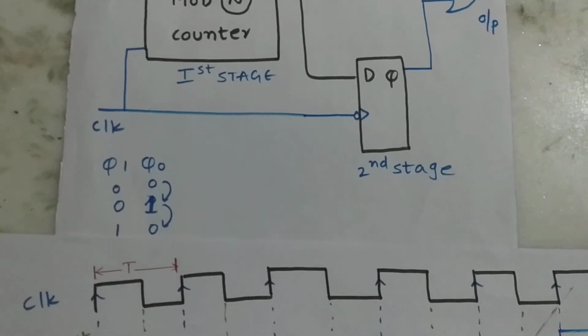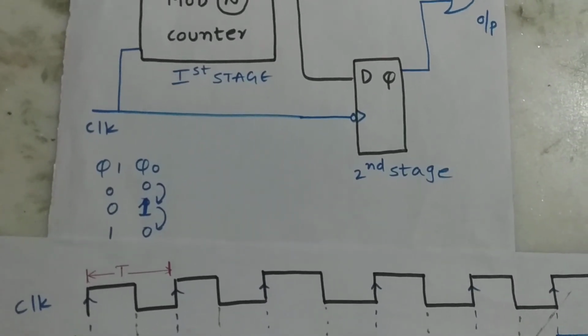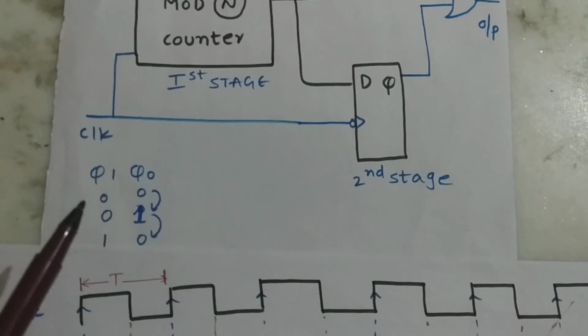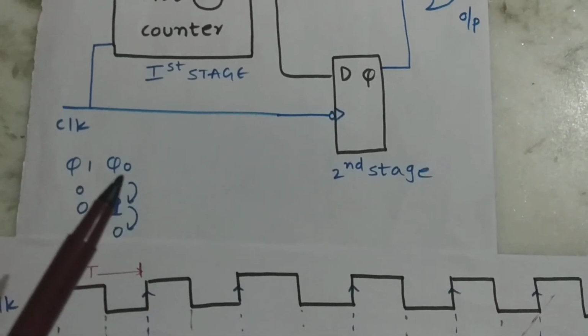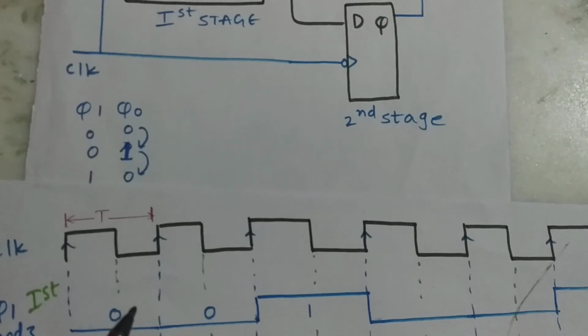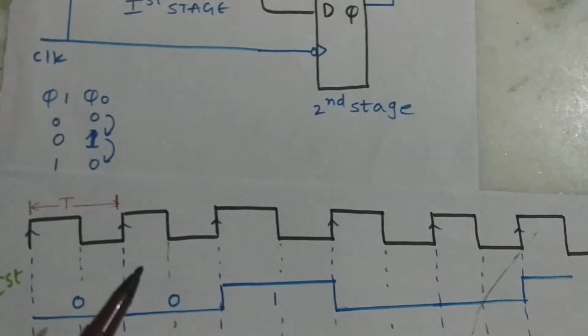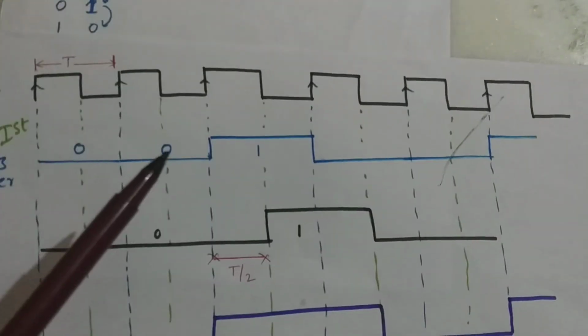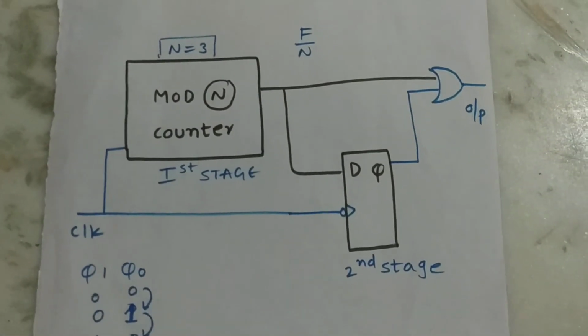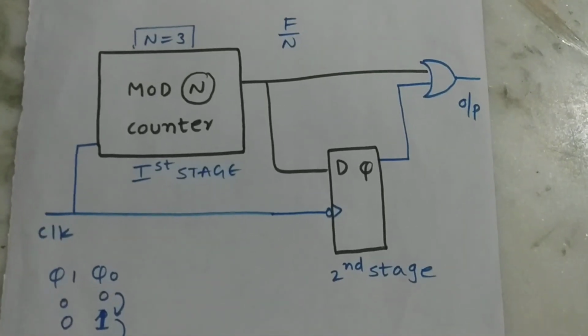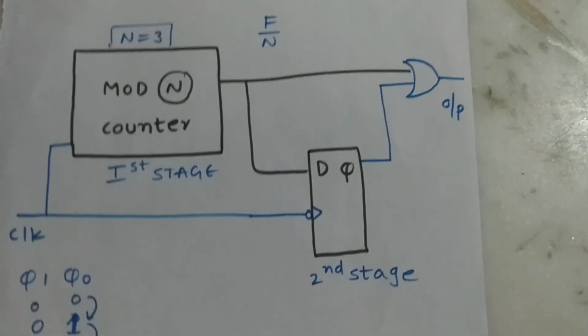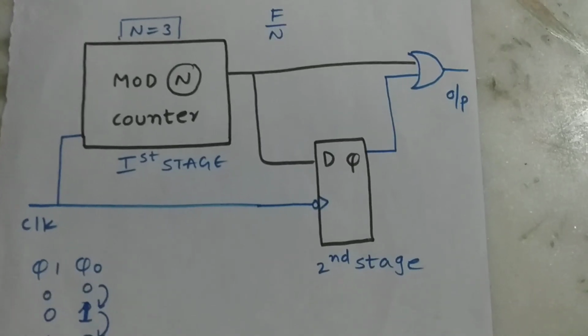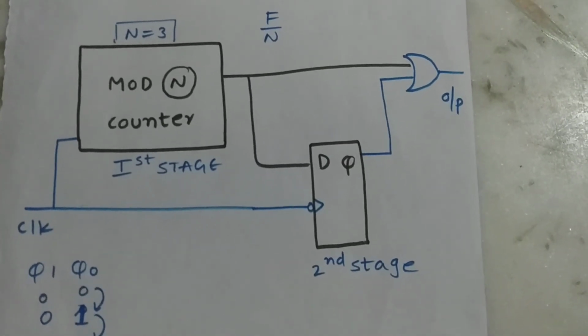Here I took Q1 because it's easier than Q0. If you take Q0, we need to toggle every bit and we need to OR it. It is easy, but we can do it. So I will be designing F by 5 in another video. If you understood this topic, you would be doing F by 5 easily. So I hope you understood.